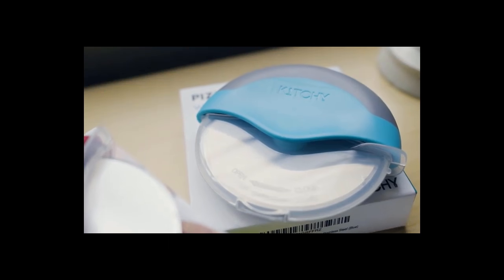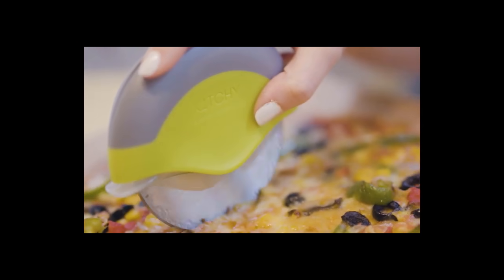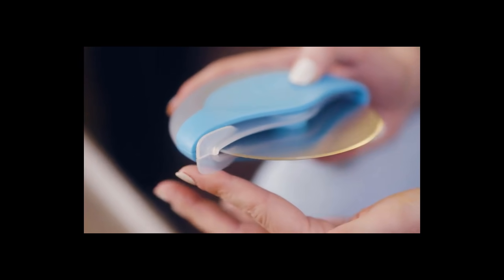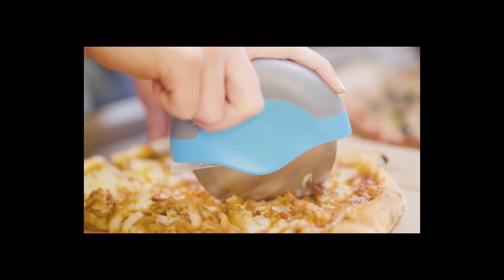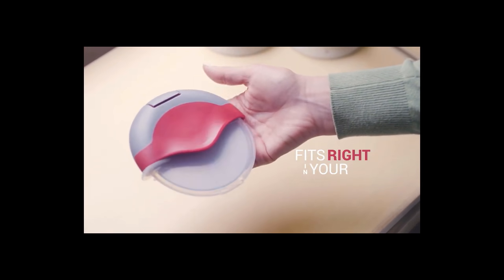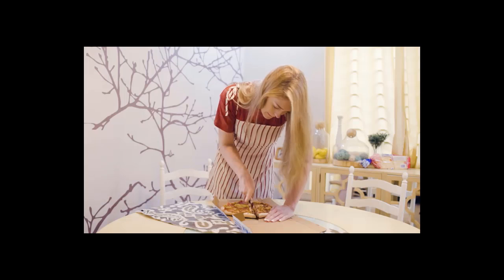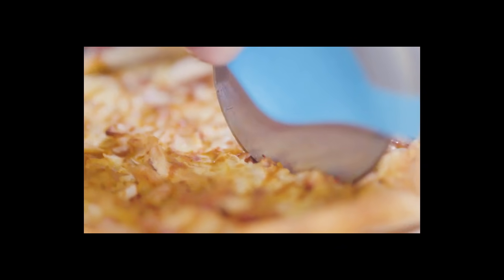Meet the Kitchy Pizza Cutter Wheel, the pizza slicer that revolutionized the way we cut our pizza. It has a sharp blade that ensures clean slices, even for the crispiest pizzas. Its integrated, comfortable non-slip handle fits right into the palm of your hand. Unlike traditional pizza cutters, it doesn't let grease or toppings get in the way of the perfect cut.